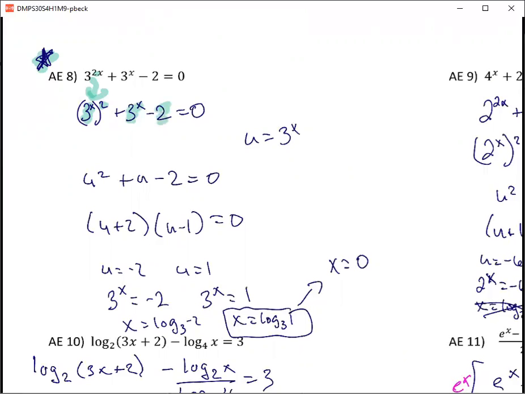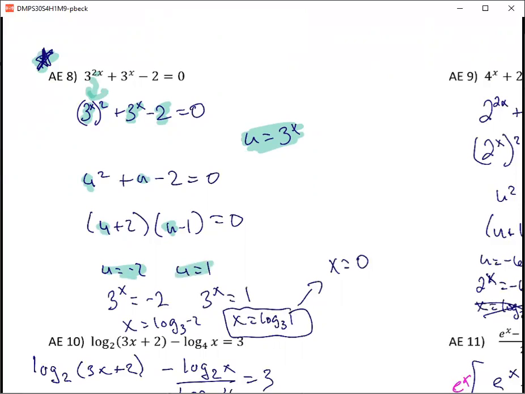In doing so, you end up with a quadratic. If you remember, last time we had a logarithmic quadratic, this is now an exponential quadratic. The exponential quadratic, if we do a u substitution, gets it into this quadratic form. This is really a function within a function, so a composition of functions. We've worked with them before. Factor like usual, and when we do that, we get u equals -2 and u equals 1.